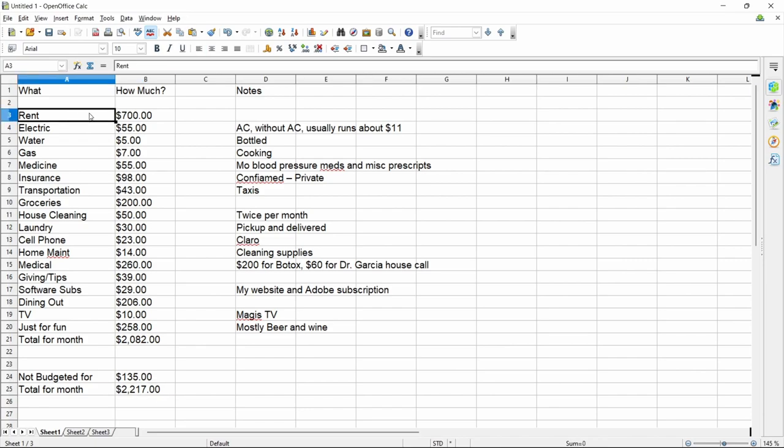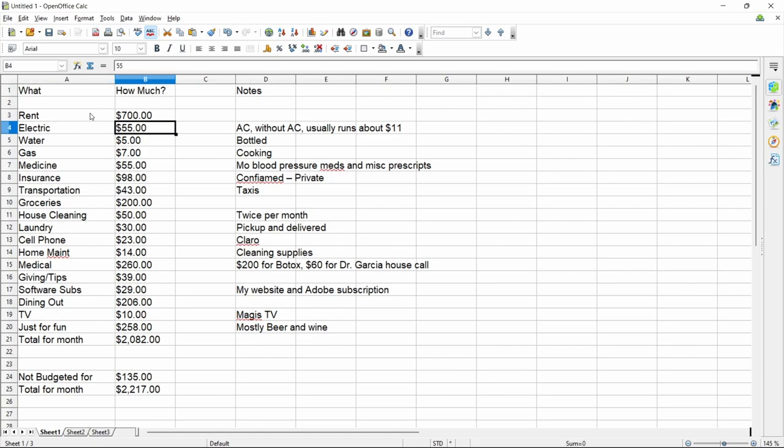My first item was my rent. Normally it's $800 a month, but I pay these people for 6 months in advance, and they give me $100 off. So my rent in this apartment is only $700 per month. It's a two-bedroom, two-bath condo apartment. Condo/apartment, I don't know what these are, but it has an ocean view. I'm on the top floor of the building. It's only two apartments up here, so I think it's a good price for what I get. I see pretty much all of the ocean from here and get a really good breeze and all that kind of good stuff. But anyway, my rent's $700.